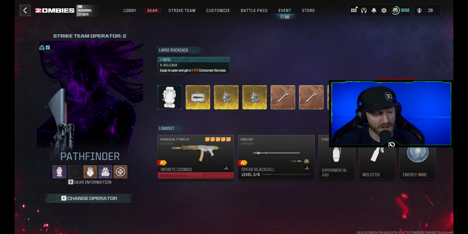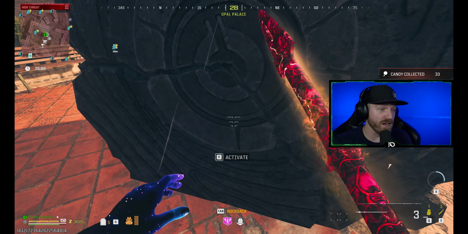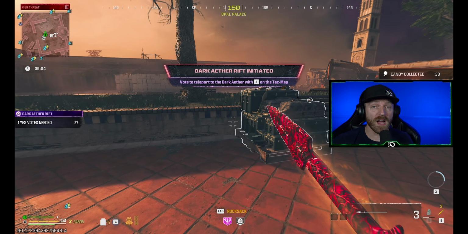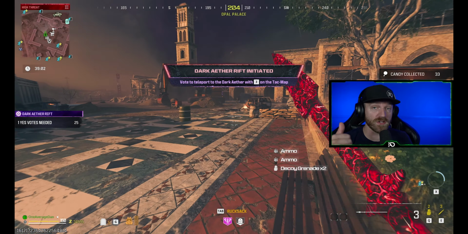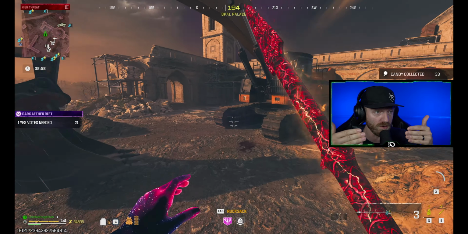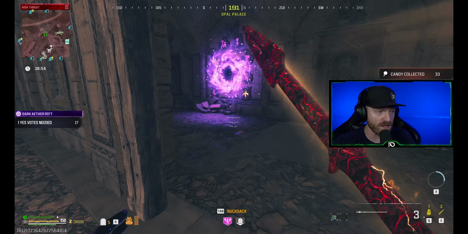Make sure that when you're going into the Dark Aether, you do not use any of your Wonder Weapons or Pack-a-Punch, as it will mess up the glitch. You can also Tombstone in to duplicate your items if you want to play with this more, like I'm doing here. But do not use your Wonder Weapons. Make sure you still have that spear and you still have that contraband weapon or that original loadout weapon. You need that spear and that weapon, or this glitch will not work in the Dark Aether.